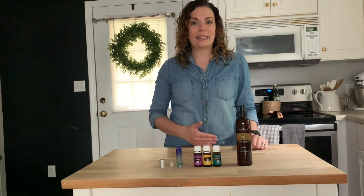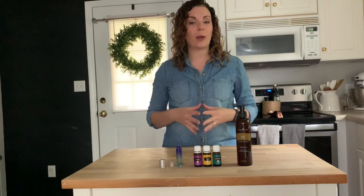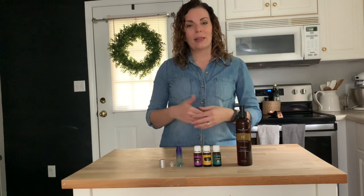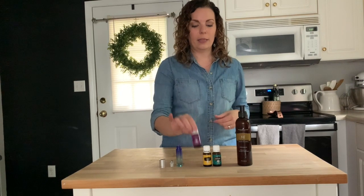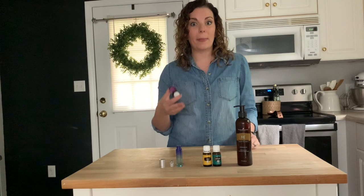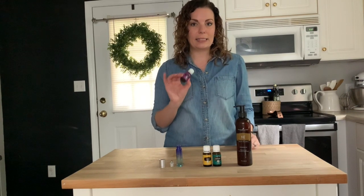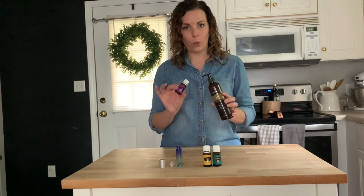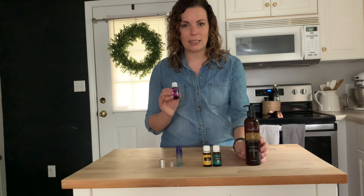And what this does is it attaches to the essential oil, helps the essential oil disperse evenly throughout it, but it dilutes the strength, not necessarily the power of the essential oil, but it's going to dilute it and make it last longer, make it go further. So when you combine an essential oil with a carrier oil, it helps to evenly disperse it and make it last longer.